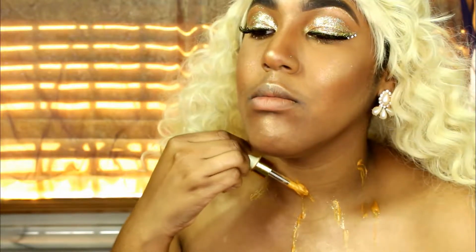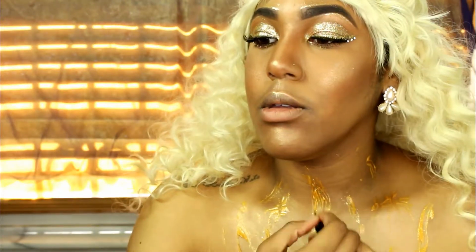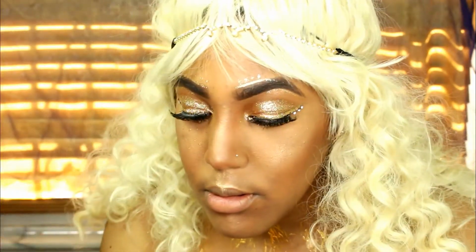But you know, sometimes you just gotta roll with it. You gotta work out the kinks. So basically that's what I did. I wound up putting that thing all over, and then I go over top with the NYX gel liner again and basically just move it around. I thought it looked better, but in my mind once it dried it looked so much nicer, but right now it didn't look good.